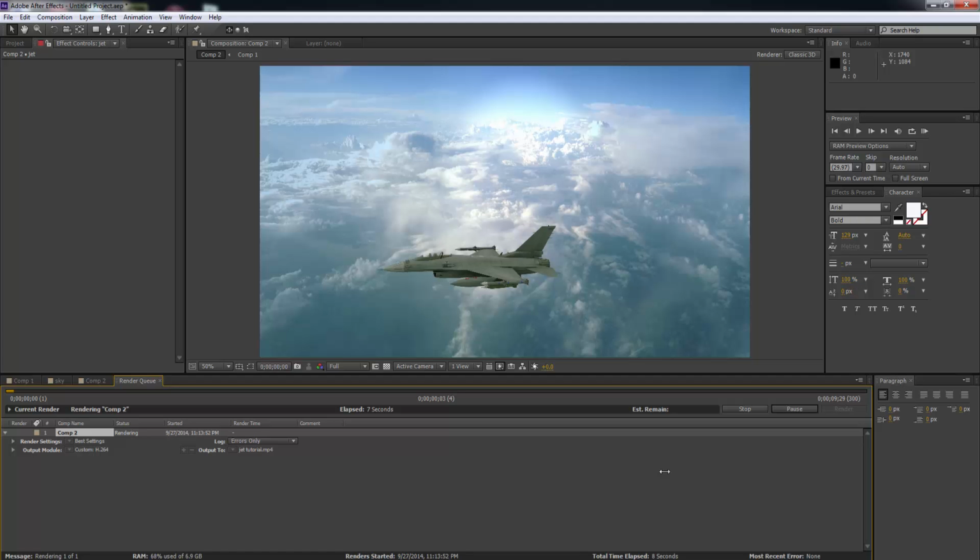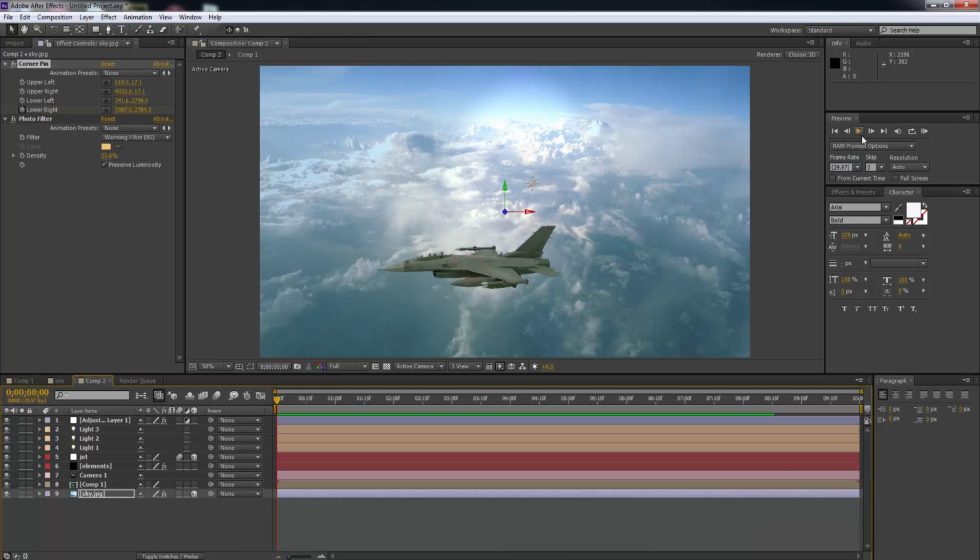Next tutorial, what I'm going to try and do is show you guys how to do the heat displacement on the jet engine and have some smoke trails from the back as well. That's going to be a next tutorial. So I'm going to pause this now, guys, while this is rendering, and then I'll get back to you once this has finished its render.